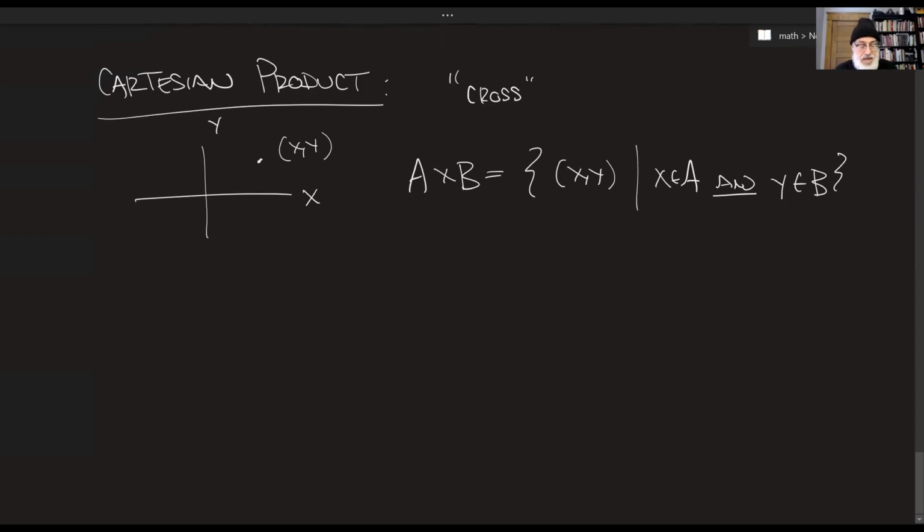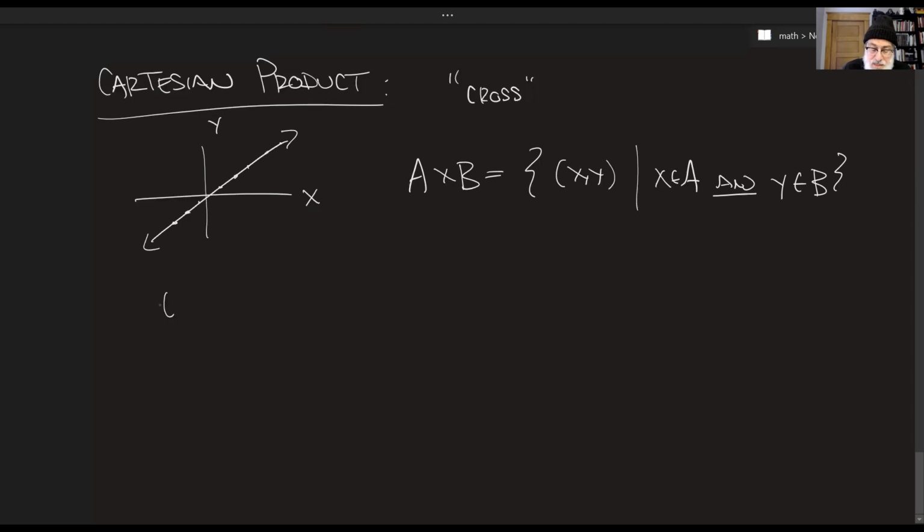Now, let's look at an example element-wise. There isn't really a graph other than what I've just shown here. One thing maybe to note is if I have, let's say, a linear function, I can define the Cartesian product by this function and say that A cross B will be only the coordinates that are on this line. But let's look at it element-wise.